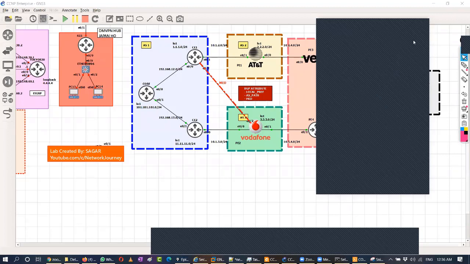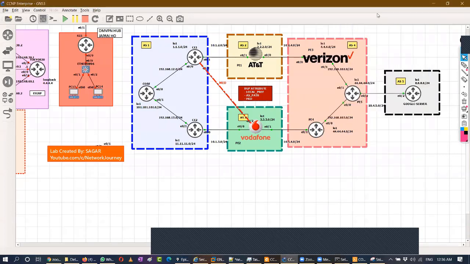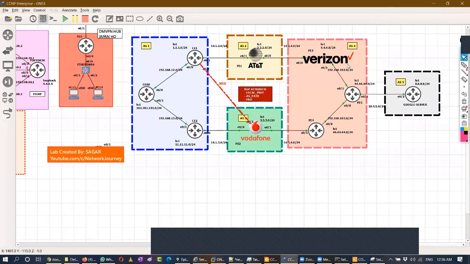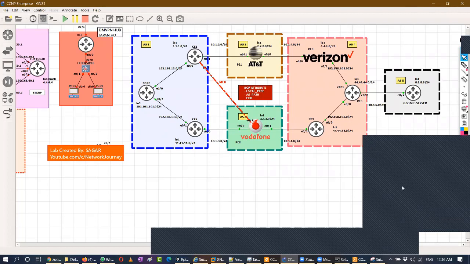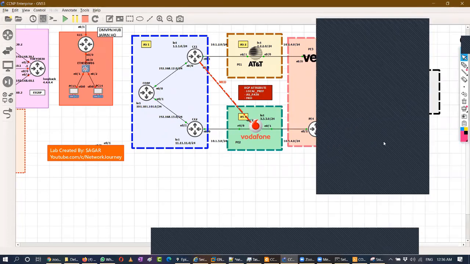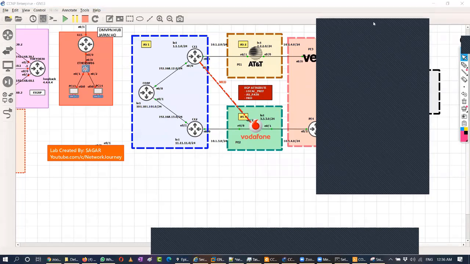So are we good with the class today? Did you guys enjoy the BGP class sessions going on? Is there anything you want me to cover in the next class, or something you want me to repeat, or a practice set? Or do you want some BGP lab for this weekend? You want to attempt some BGP lab, so I can also give that. Just keep me posted.